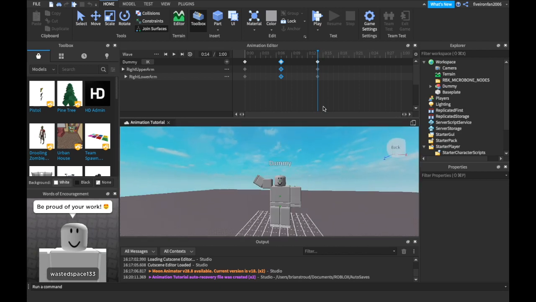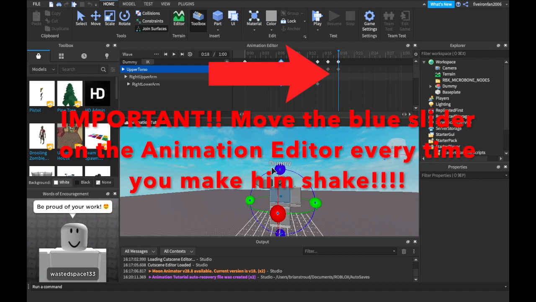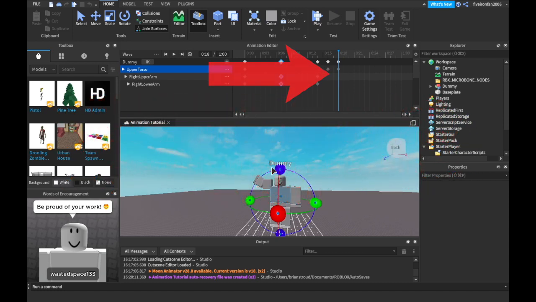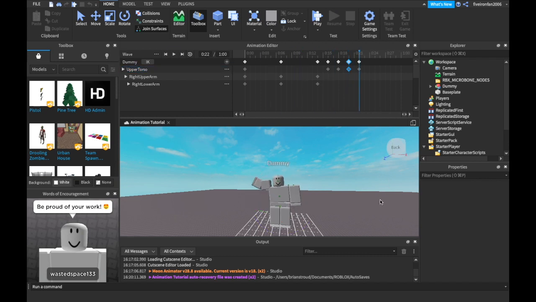And now I want his body to kind of shake a little bit. So I'm going to come over here. We can just rotate him a little bit side to side. Let's just rotate him. And now let's try this. So that's way too fast, as you can tell. So I'm going to move these diamonds and spread them out a little bit. And we can now play that, and that's still a little fast. So I'm going to once again spread out these diamonds and try that.